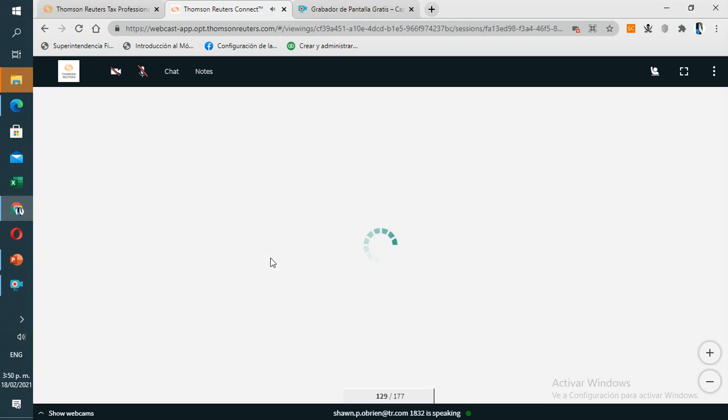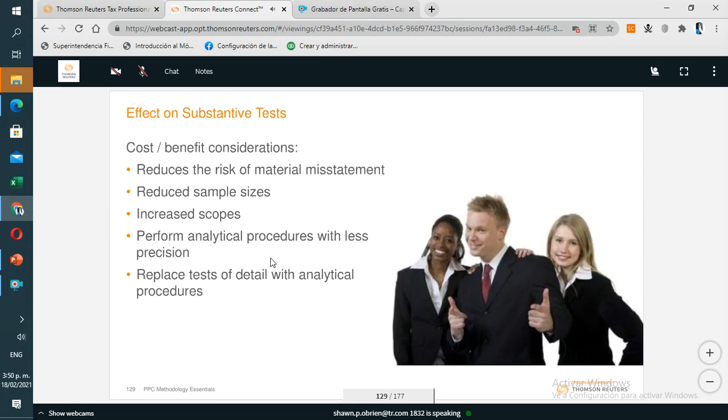So then here's what I'll leave you with, and then we'll take a look at the forms briefly, and we'll call it a section, and we'll come back and finish up for the day. Remember, this affects the CR. My CR moves to moderate or low, so it changes where I'm at in the matrix. I'll show you on the next slide. Mathematically, if my RMM goes down, my sample sizes go down.